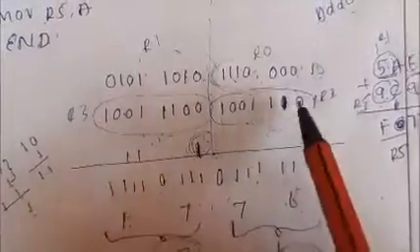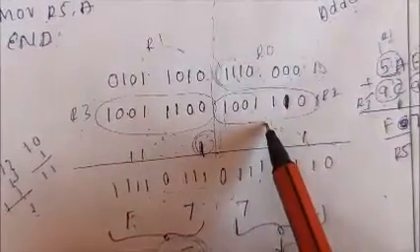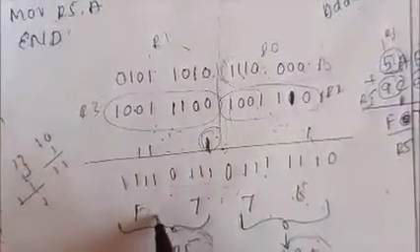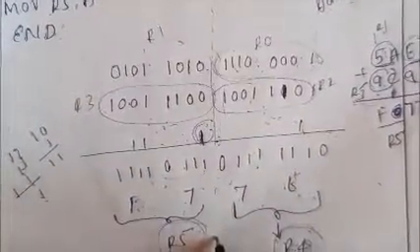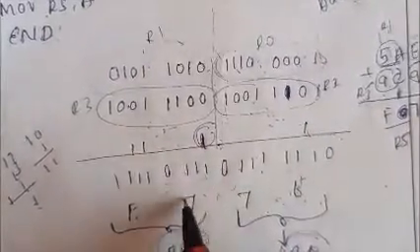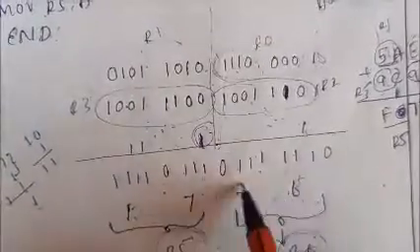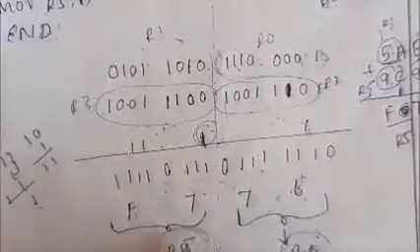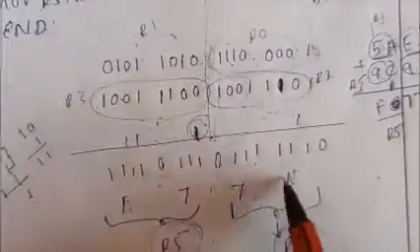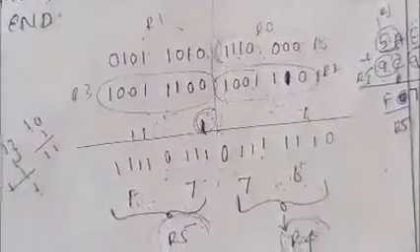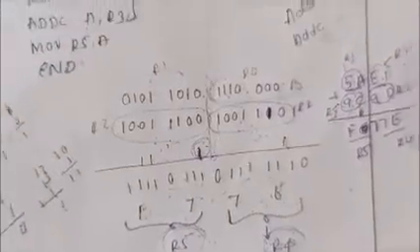But the problem is that first I perform this byte level addition here. This result is going to be stored in the accumulator. Is it clear? The next time also, when you perform the addition here, this result is also going to be stored in the accumulator. But this one I need to retain the value. Because if I load this in the accumulator, this data will get lost and it will be updated by only the F7. That's why, in order to not lose the data, I will store the intermediate result in some other registers, R5 and R4. Is it clear?